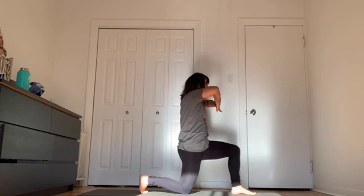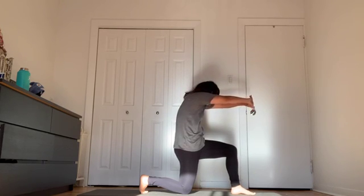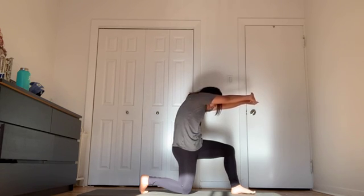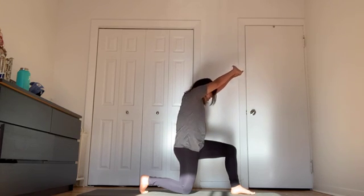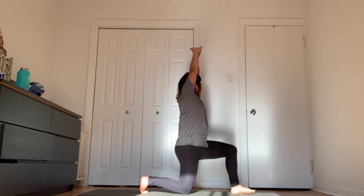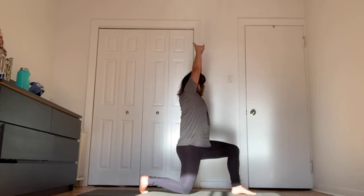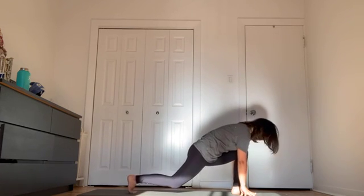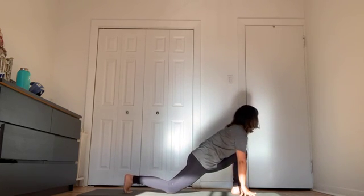And start to push the arms forward, round your back. And then move your butt back slightly. Feel the front of the left thigh lift up, opening up. Draw the belly in towards the spine, and from here, lift the arms up towards the ceiling. And exhale, bring the hands down.